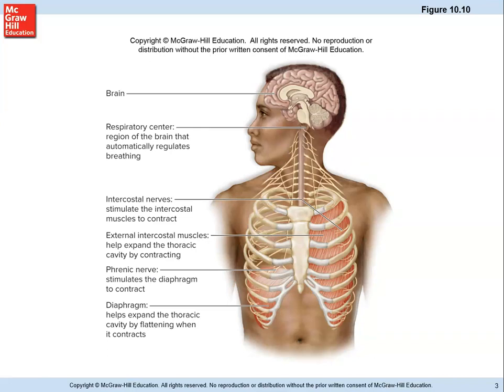Breathing rates are controlled by the brain, which constantly monitors the concentration of carbon dioxide in the lungs and blood. If CO2 levels in the blood get too high, the brain tells the lungs to breathe faster — to inflate and deflate more rapidly. This exchanges gases with the blood: more oxygen is brought in for pickup by the red blood cells, and more carbon dioxide is picked up out of the blood into the lungs and breathed out. When CO2 levels drop, breathing can slow down.